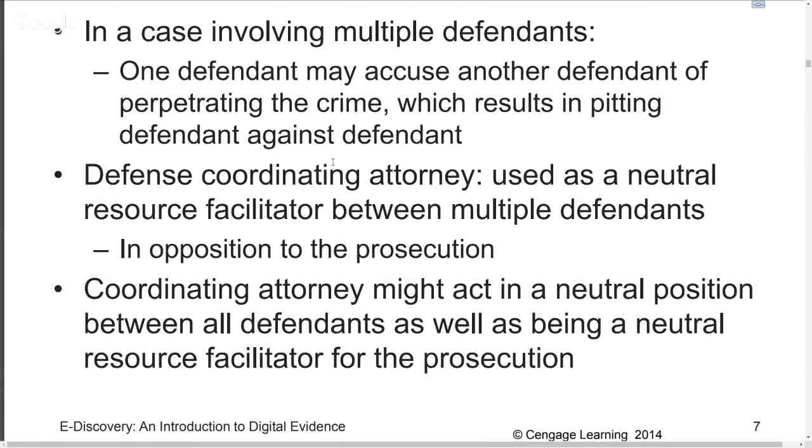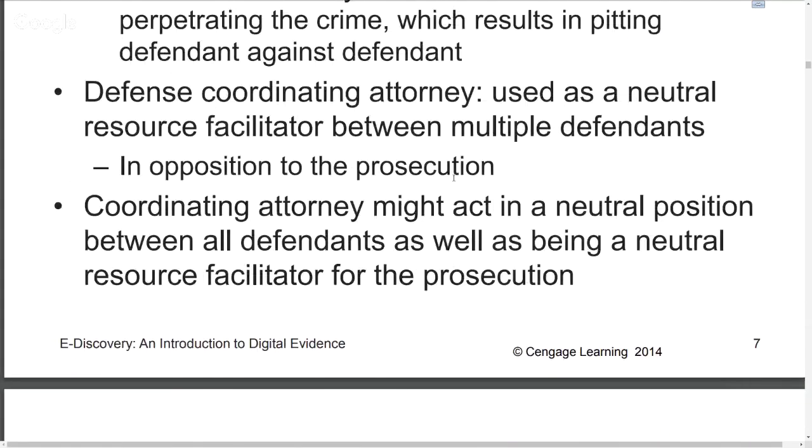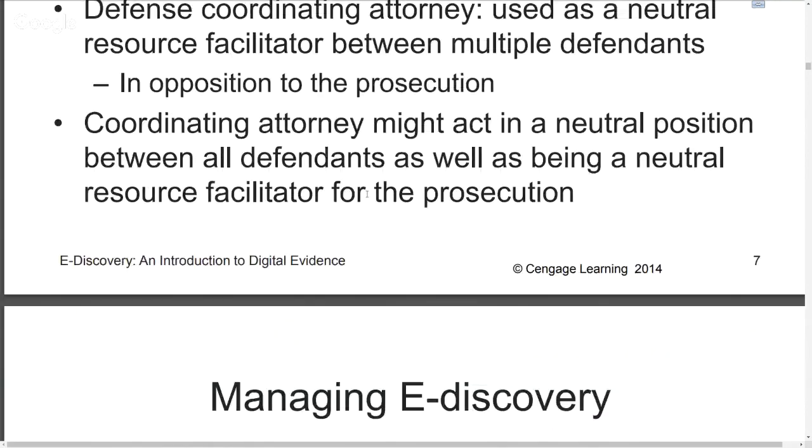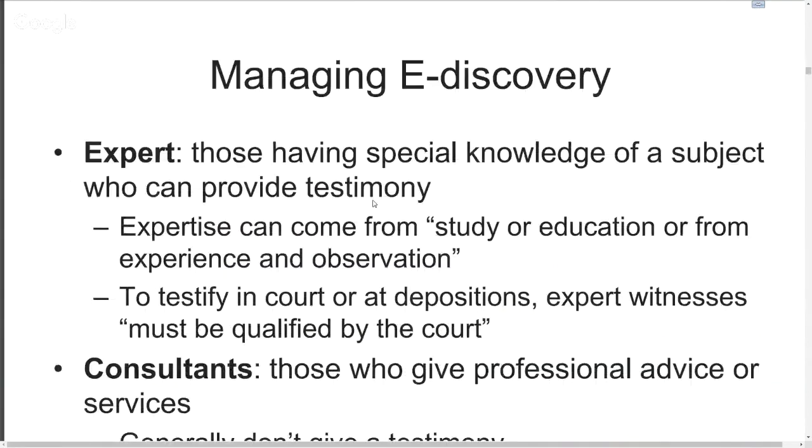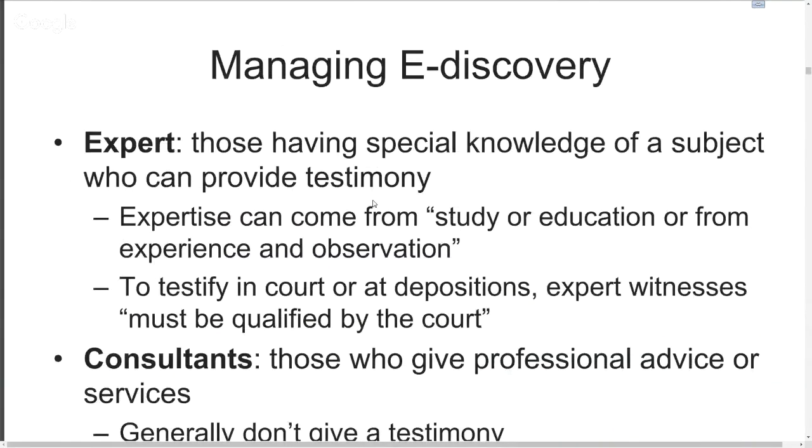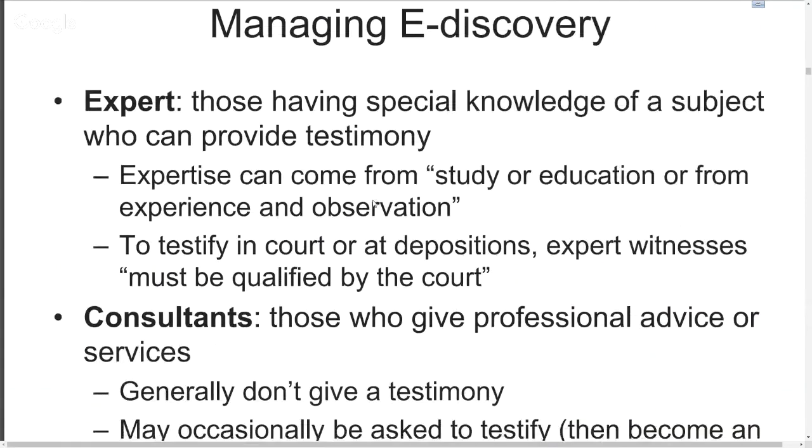A defense coordinating attorney is used as a neutral resource between these multiple defendants, and it's in opposition to the prosecution. Again, defense, prosecution, pretty simple to understand that they are in opposition of prosecution. The coordinating attorney might act in a neutral position between all defendants, as well as being a neutral resource facilitator for the prosecution. An expert is someone who has special knowledge of a subject and can provide testimony.